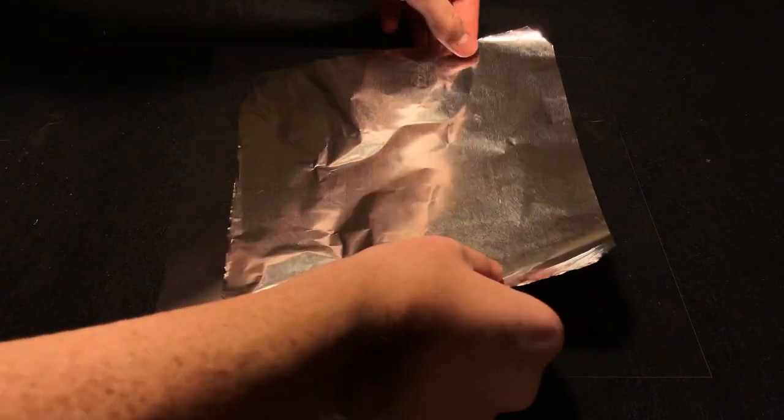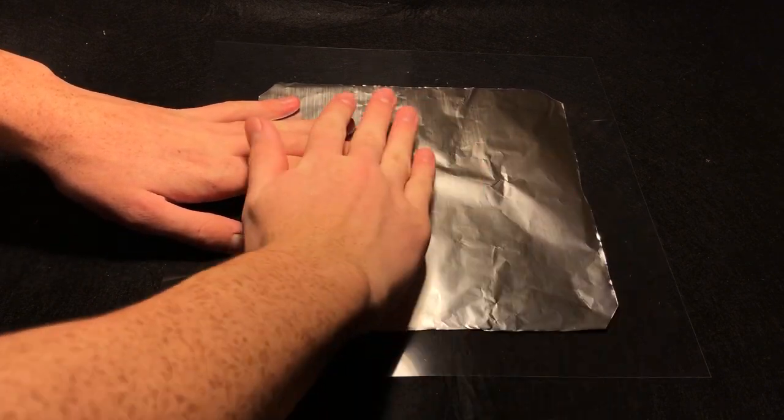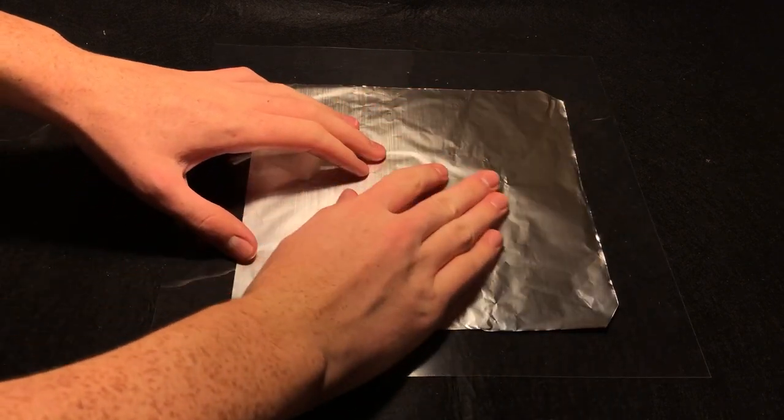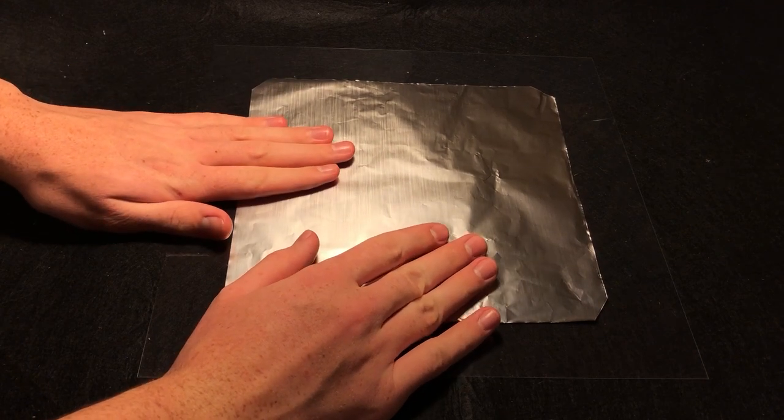Starting off we take a sheet of mylar and lie it flat on the workbench. Take measurements of the sheet and cut two pieces of foil with both lengths and widths of at least two inches shorter than the plastic. This is done to mitigate losses through corona discharge as well as to prevent any potential discharge through the foil sheets around the dielectric wall.